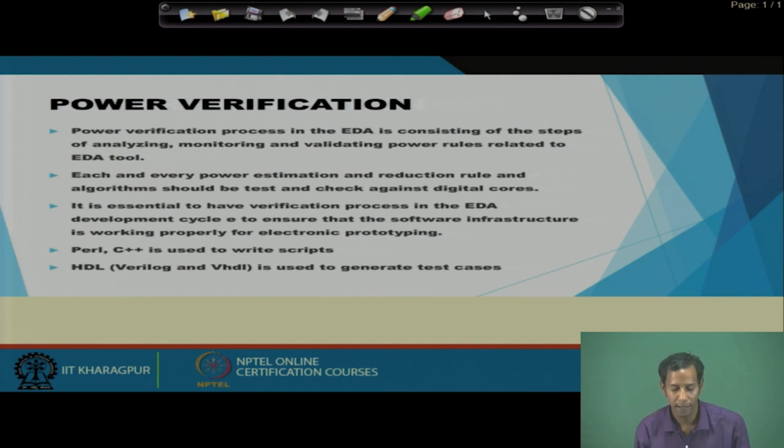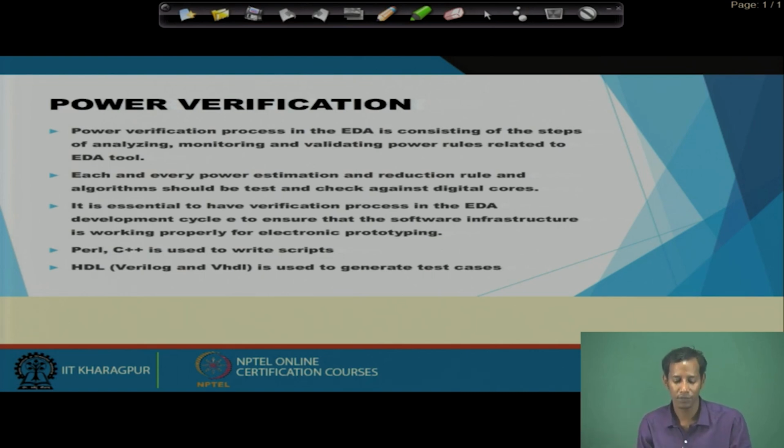That is why we have to do the verification process with the software part and the hardware part together. We need verification that everything is running fine. That means, when we put the hardware under the software, it is working, and whatever power consumption we are claiming, whether it is reduced or increased or something else, at that time it works perfectly fine.